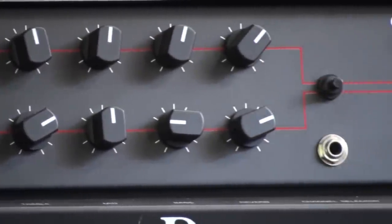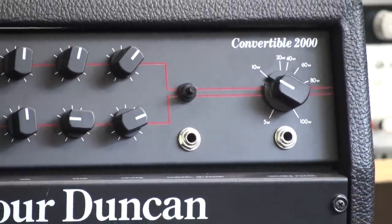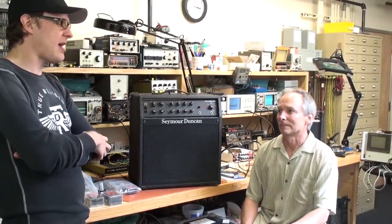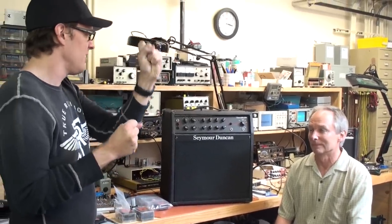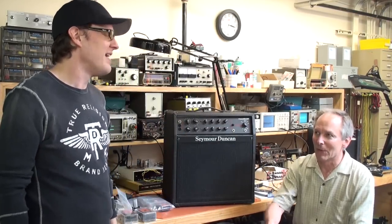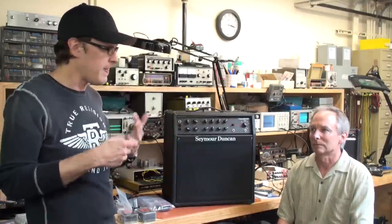Talking about the weight — we made some of these with a JBL speaker we worked with JBL to develop for guitar, and it was pretty cool sounding. We also used to put EVs in these things — we had the EV 12L. Those things just weighed a ton but they sounded awesome. My four-by-12 cabinets are split stereo in the middle with steel plates keeping them from rattling, and each has four 12L EVs in it. They sound fantastic, but when you go to move them it's like they're nailed to the floor. There is a sound to that kind of power and headroom that you don't get with lower-wattage speakers and lower-wattage amps.